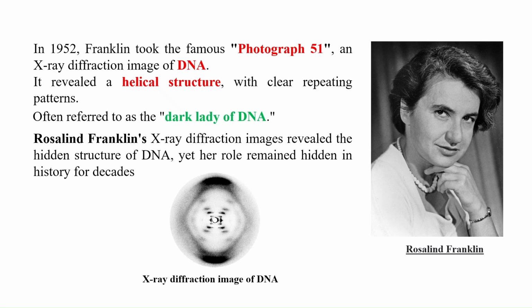In 1952, Rosalind Franklin, a brilliant scientist, took the famous Photograph 51 through X-ray diffraction, which showed that DNA had a helical structure. Unfortunately, her contributions remained largely unrecognized during her lifetime. If you see the picture here, this is the helical structure; it was a photograph taken using X-ray diffraction, XRD.